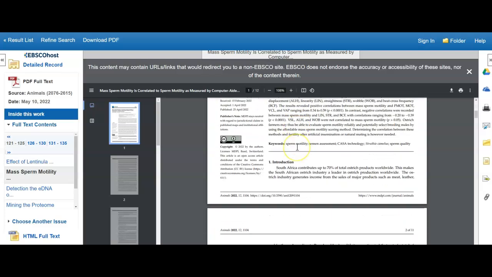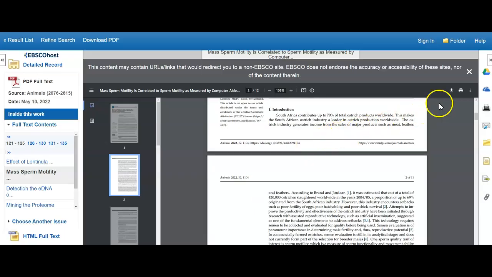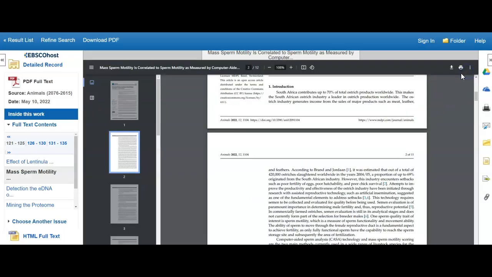Now what's really great about having full text access to the article is that you can read it immediately. If you decide you'd like to use this or keep it so you can refer back to it as you work on your speech, you'll see that in the black ribbon across the top, if you're using Google Chrome, you can download the button right here. If you're using Firefox, like on a Mac or a PC, the download button is in a little different location, but it should still be very visible on this screen.